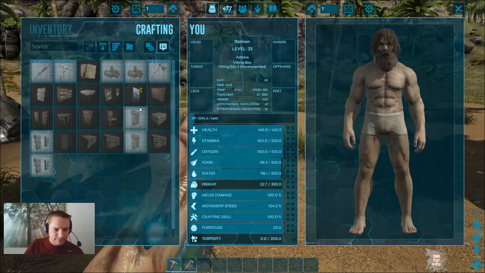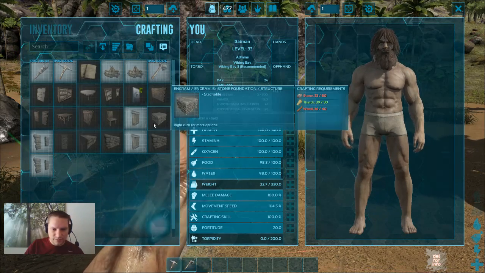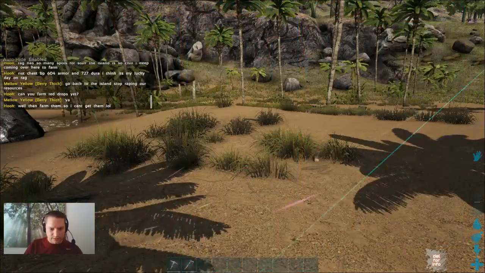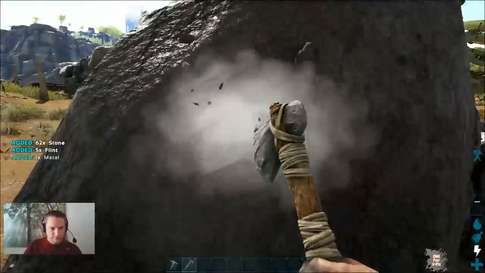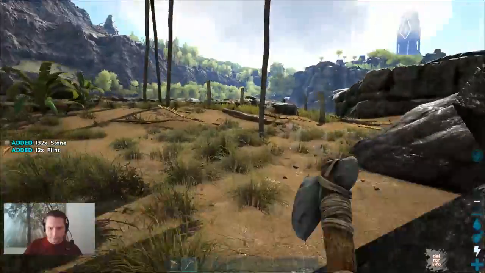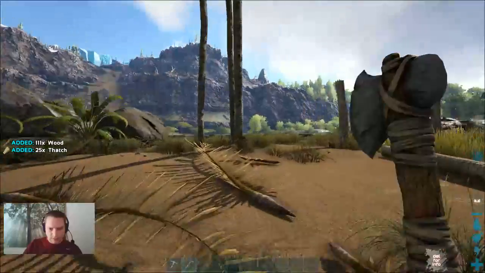Then, what do we need for foundations? We make a 4x4. Stone, wood, stone and wood. We just need the hatchet. Oh yeah. Oh yeah. We're gonna start off small.